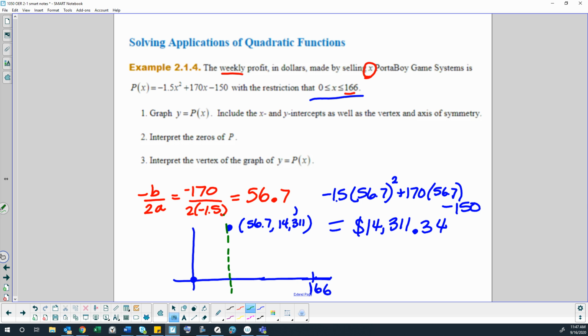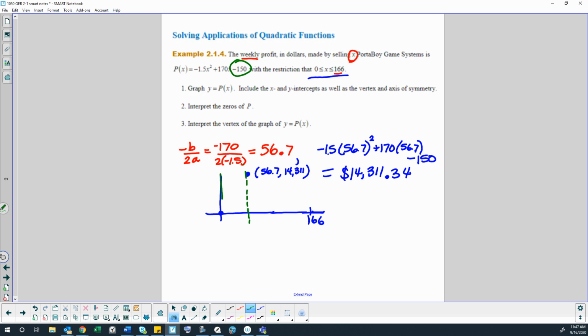So let's go ahead and find the x and y intercepts. The y-intercept is pretty easy. Where's the y-intercept? Negative 150. Since that's at 14,000, negative 150 isn't going to be as big as that. Negative 150 sounds like a lot, like it's going to be really low, but consider the scale of my graph at this point. I'm just approximating, which is just fine in most cases.